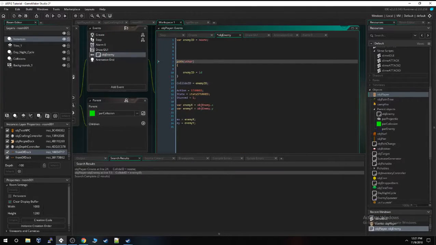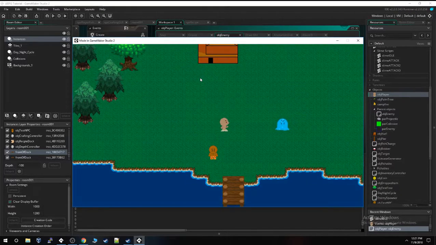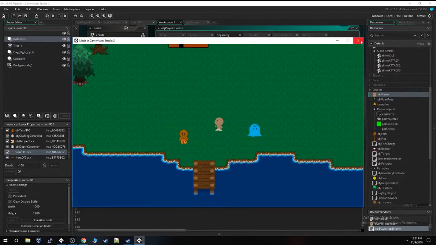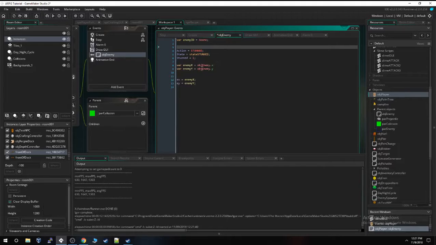Let me try something real quick. If I turn all of that off, I don't think I used that. I think that was part of the old solution, quote unquote. Yeah, that still seems to work. I'm just going to scrap this. We don't use this anymore, right?